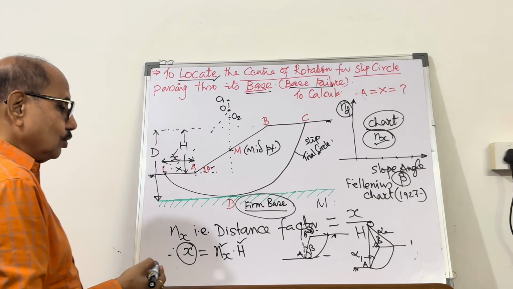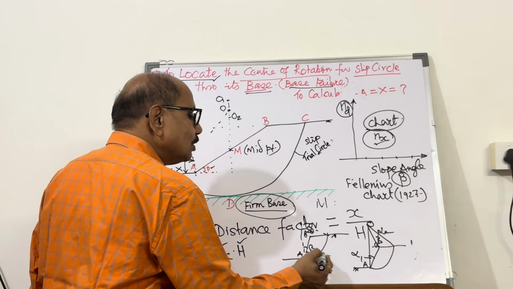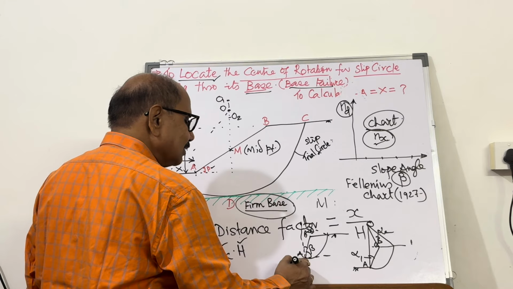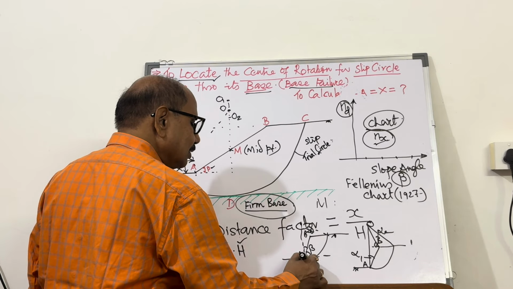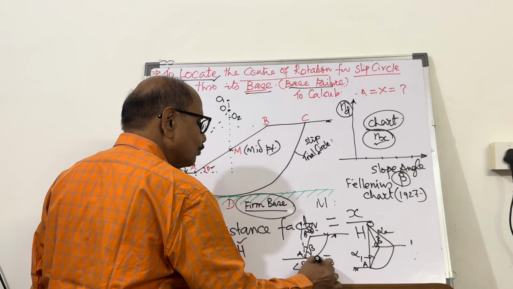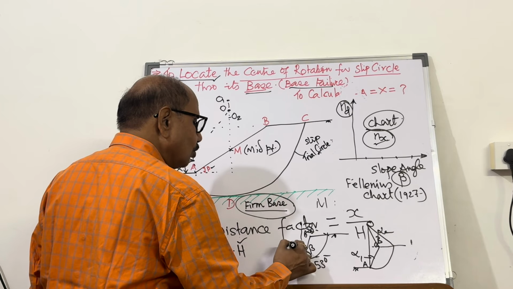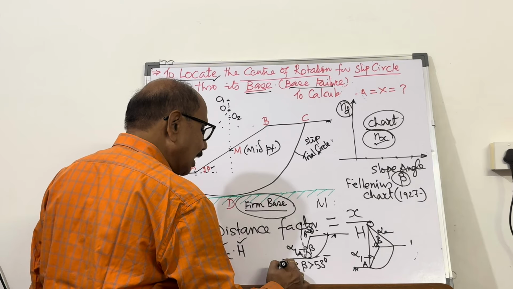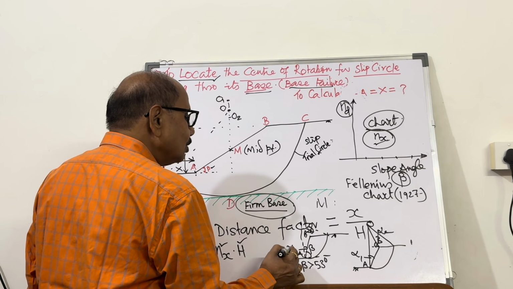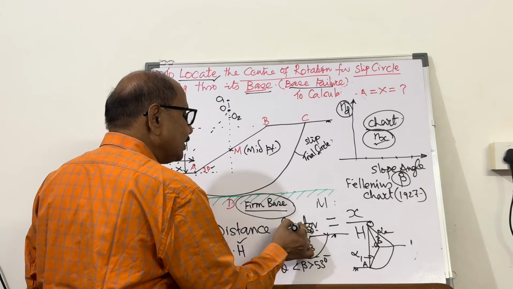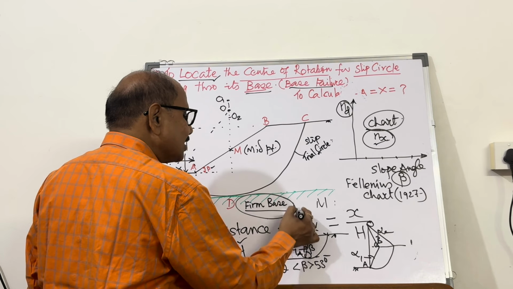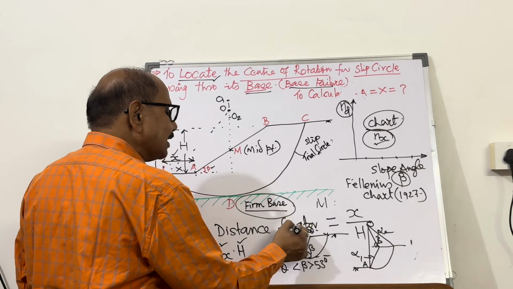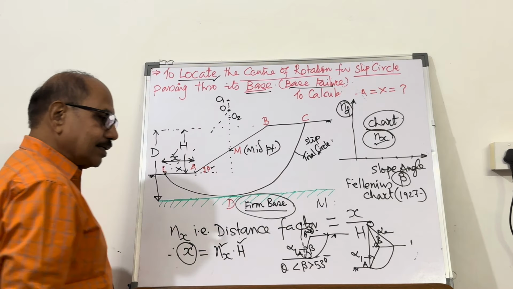So you can get this up to 53 degree. If the angle beta is more than 53 degree, then you can get the value of alpha 1, and you can also get another value from the chart that is called theta. So you can make 2 theta here. So this line is known to you, and taking 2 theta as the angle, you can draw the slip circle.